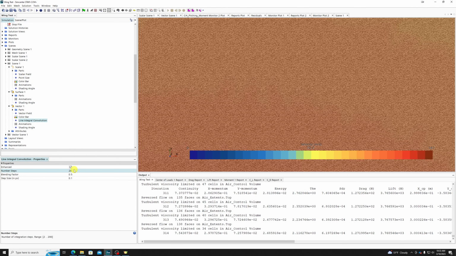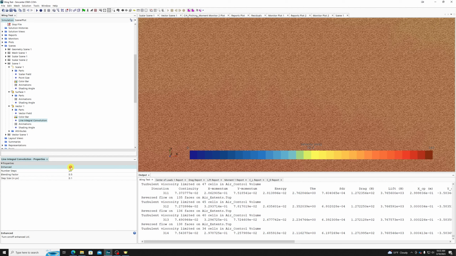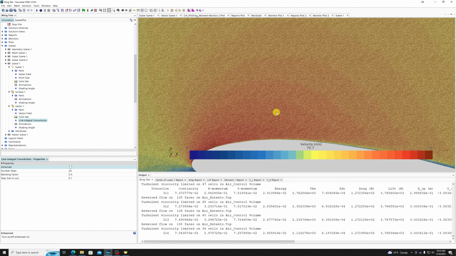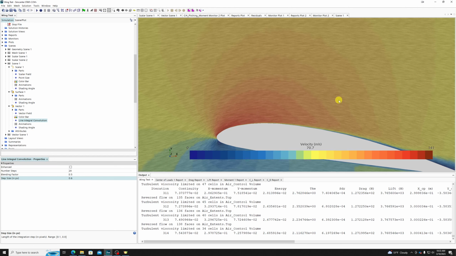I think the default was about 20. And I would leave enhanced on by default because that's what it looks like without it. Kind of snow, honestly. You can still kind of see the direction, but turning on enhanced I think helped a lot.